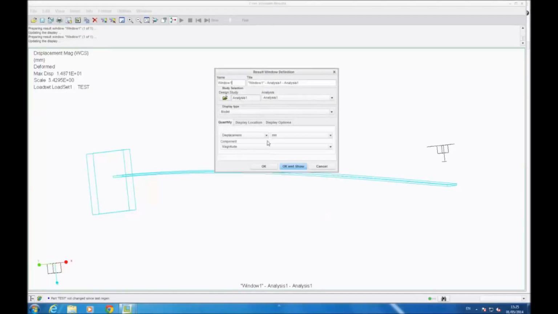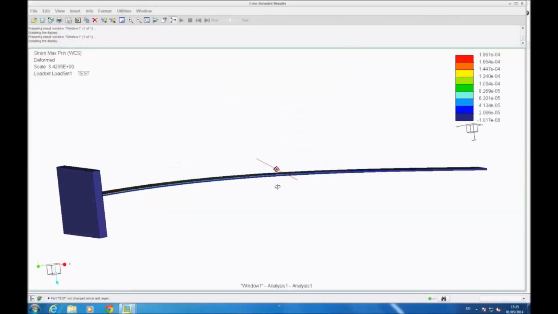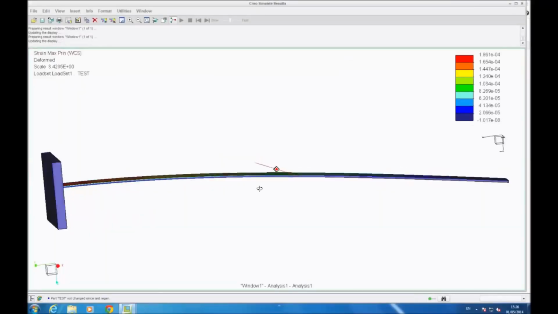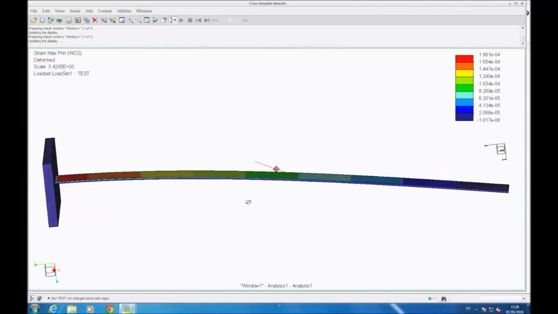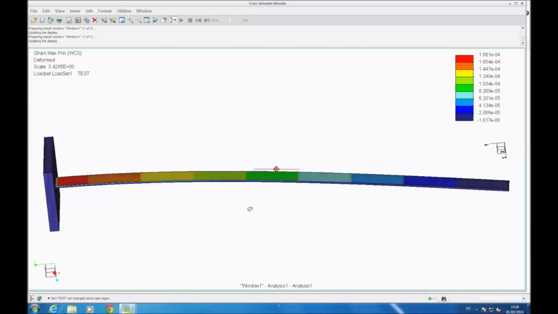You can also show the strain with a deformed beam. This is very useful too. So we can do a lot of things with Creo.